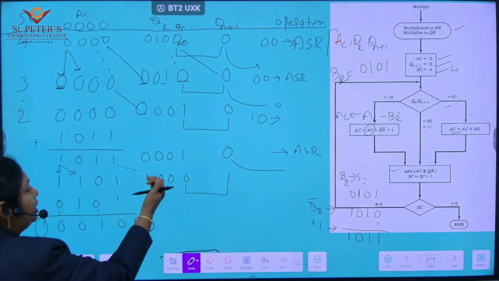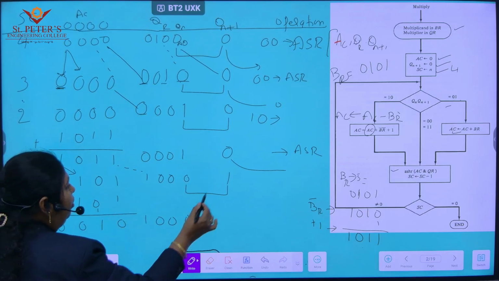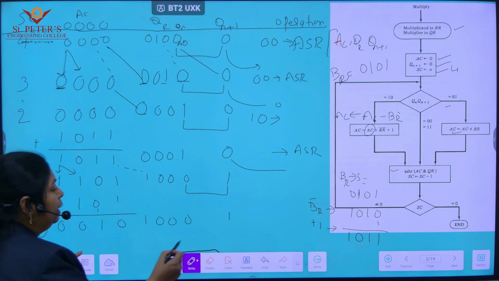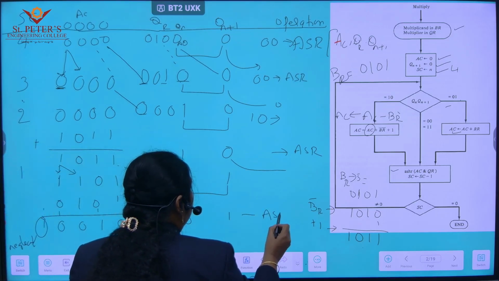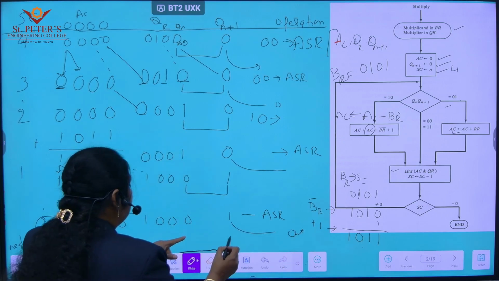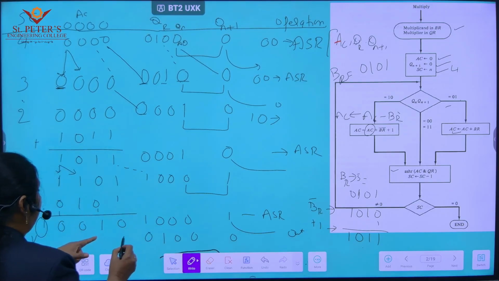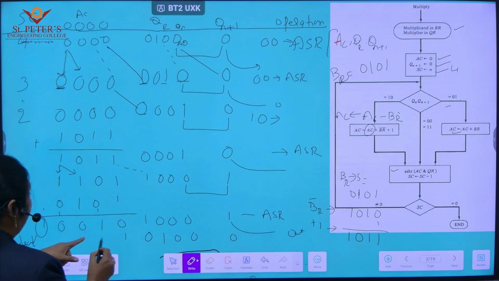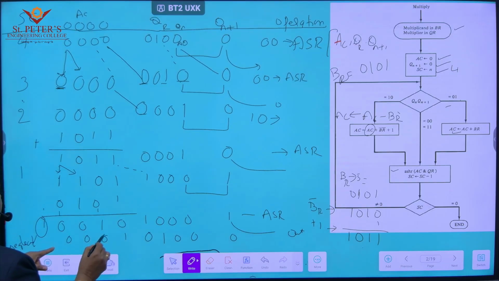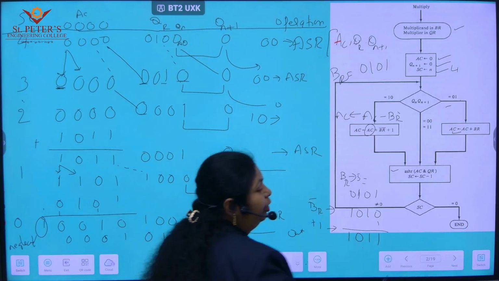So for the shifting operation, I am again rewriting this QR for easy purpose, 0 and 1. Now apply the shift operation on this. If it is a shift operation, this will go out. This will be 0 0 0. This will come here. Next 0. Next 0 is shifted here. 1 is next, remaining, shifted. So once the arithmetic shift is done, the sequence counter will be decremented to 0. Once the sequence counter is 0, we have to end the process.